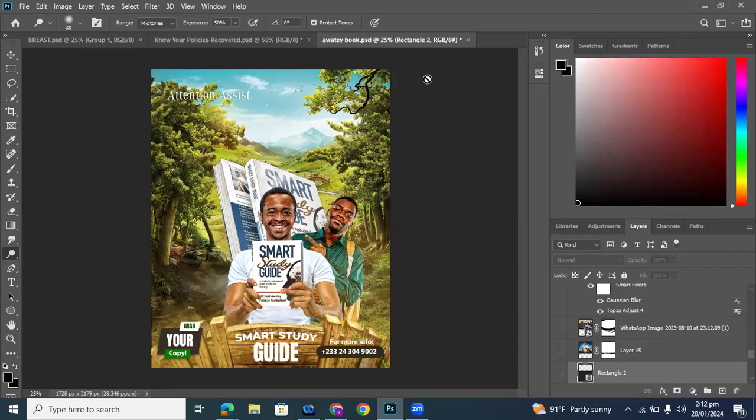So today we are looking at a more practical session. So we'll be designing our first flyer today. Before we jump into that, I want to clarify something. Like I said in the last session, graphic design is all about creativity. So everything you pour onto your canvas should resonate from your imagination.